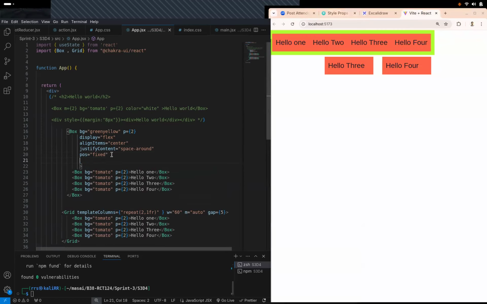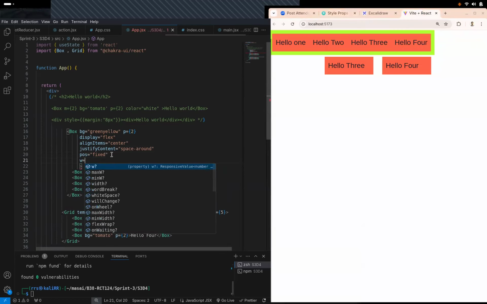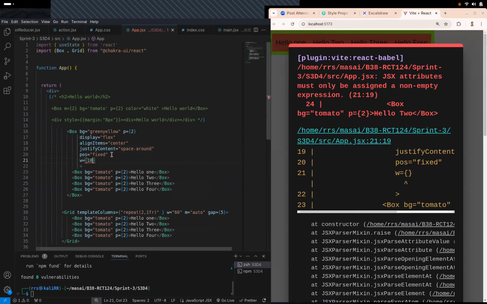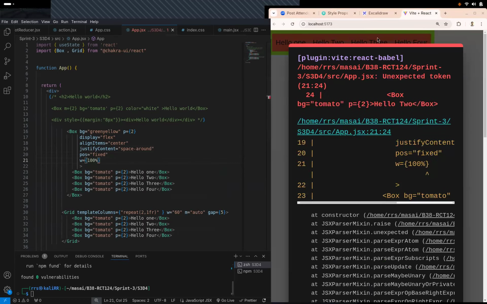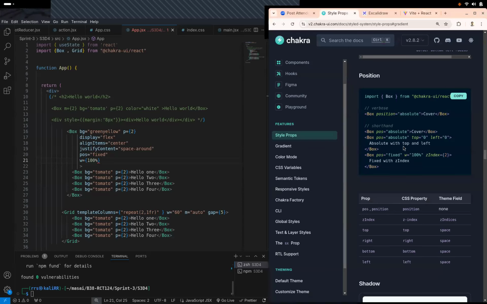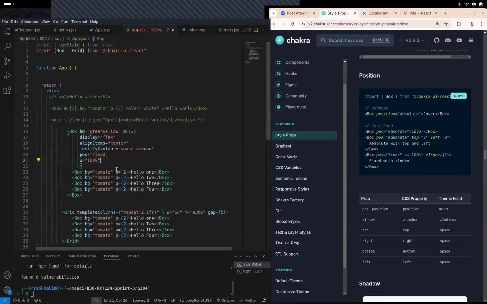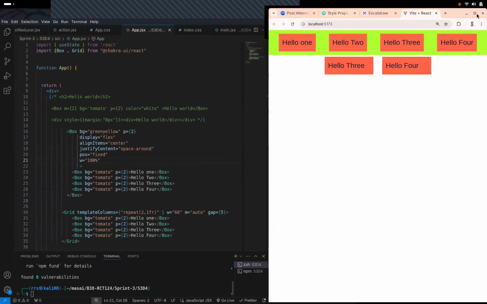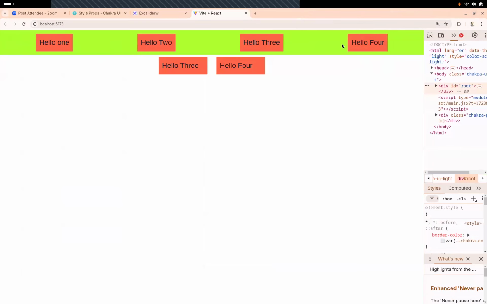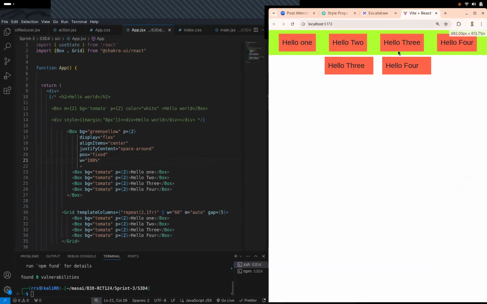Then what? Position fixed, then we will get some problems, right? First thing first, width हमको 100% करना पड़ेगा. So width, this will be 100%, right? This percent is not there. Oh, in strings, of course. So let's give that in strings. हाँ, ठीक. So yeah, I guess it already took care of that top and right. That's great. That's good. But below box is like it doesn't has any space, right?